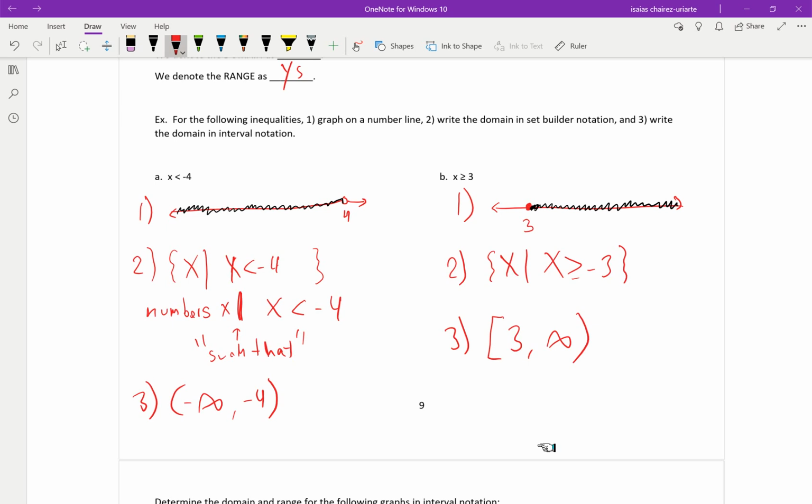Okay, so hopefully you've been exposed at some point to this interval notation and it's starting to ring a bell. And if not, it's still at least hopefully starting to ring a bell. We're going to use interval notation to describe domains and ranges. The set builder notation is not as important, but just be aware of it. And also, it helps to look at the graphical representation just to understand what's going on.